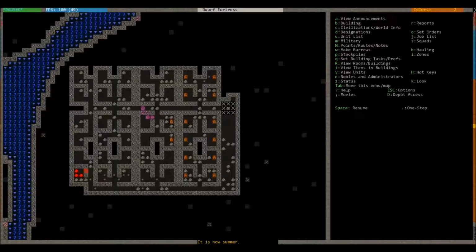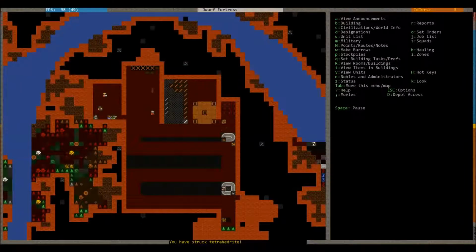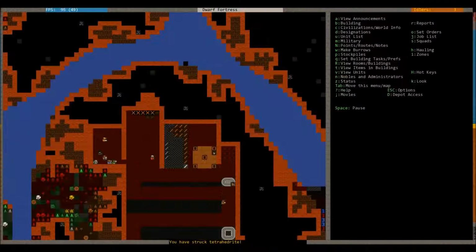Actually, let's see, what do we want to do here? What do we want to do? You know what? We're gonna skip ahead here. I'll have these bedrooms done, and maybe something interesting will happen in between then and there. All right, we'll jump back into it here.